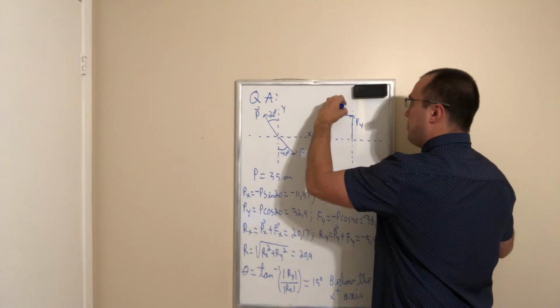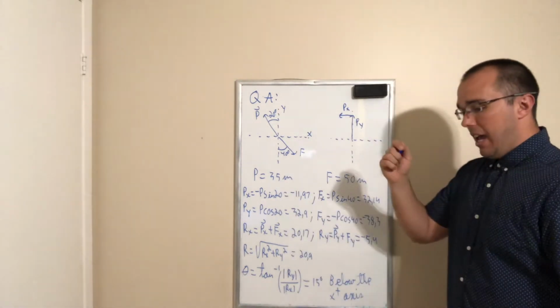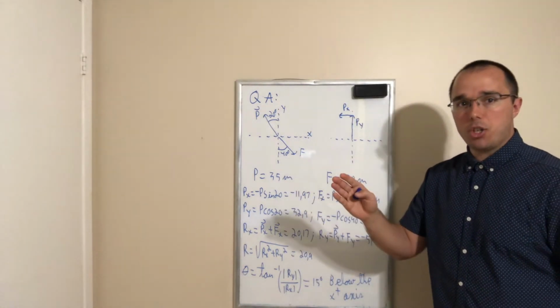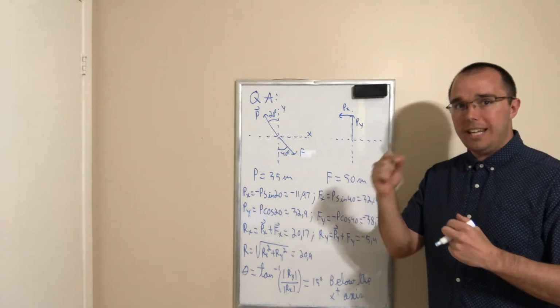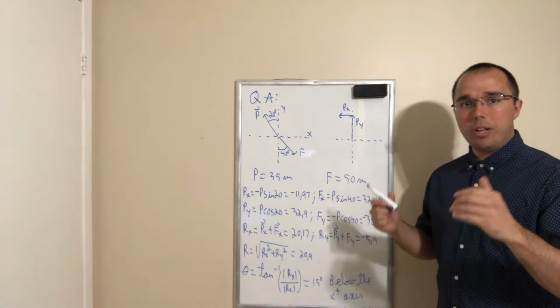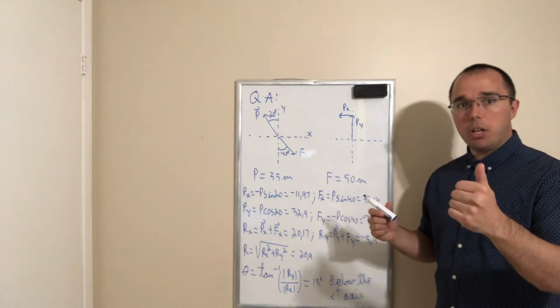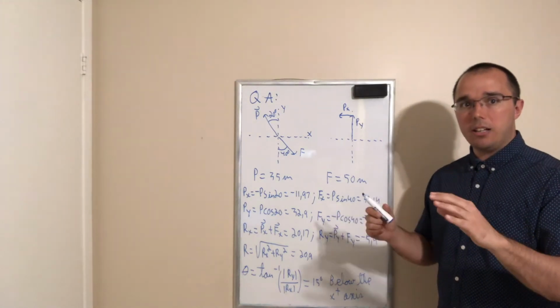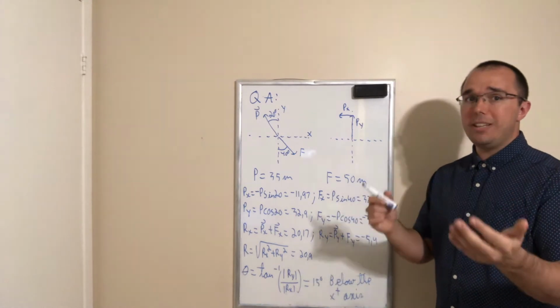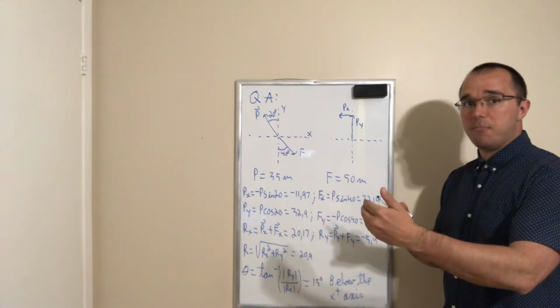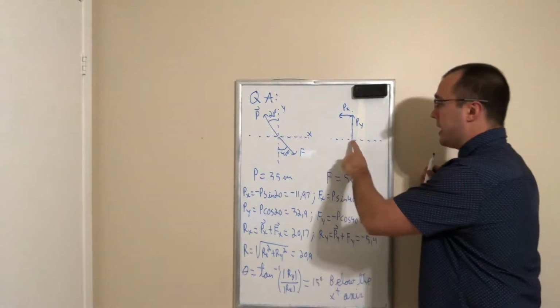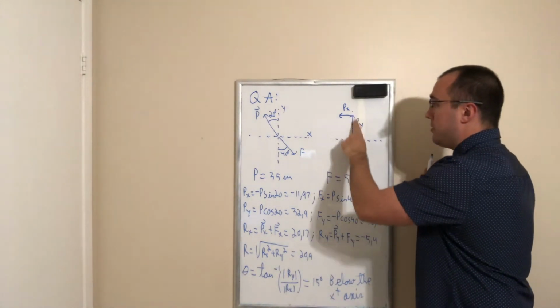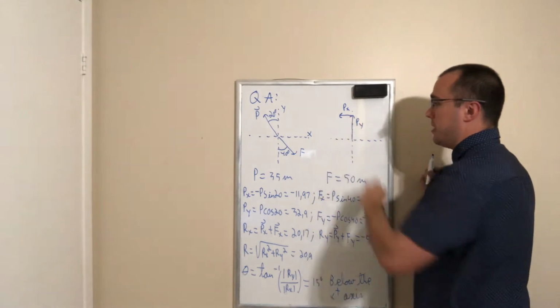Now, by the way, it's really important to pay attention to which direction these vectors are pointing. Are they pointing in the positive direction or in the negative direction? When dealing with 1D vector, the plus or minus sign in front tells us the direction. A 1D vector can only go in the positive or in the negative direction. So it's really important to pay attention to that sign. In this case, Py will be positive, Px will be negative.